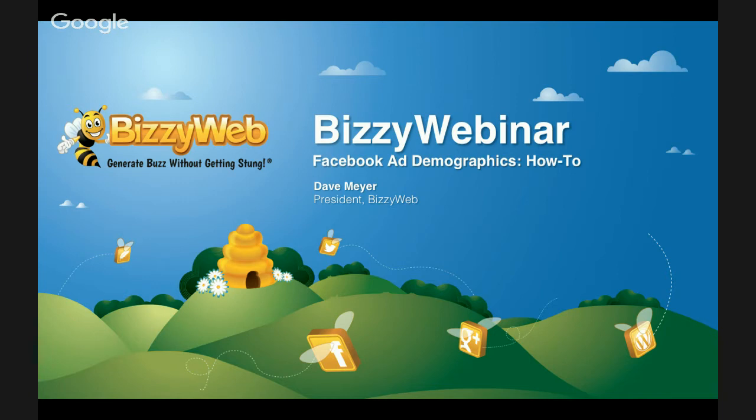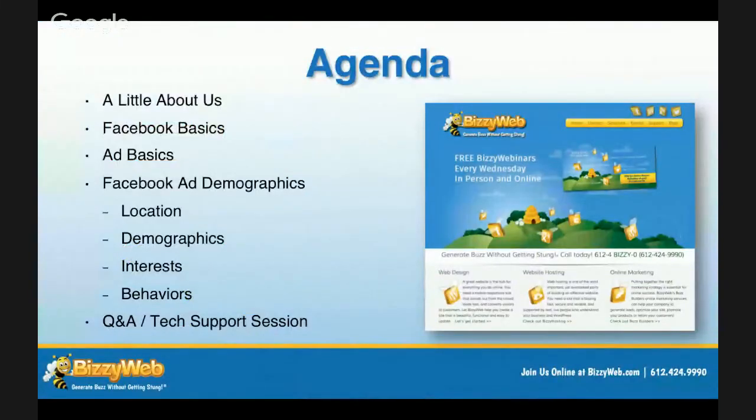Facebook ads can be done for a number of different reasons and a number of different ways. We're going to go through a few of the most popular ways, and of course we'll talk through a few other things, including some Facebook basics, ad basics, basically what you need to know about cost per click, cost per thousand, and all of those other kind of advertising related terms.